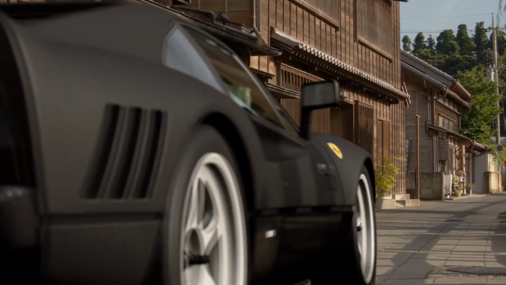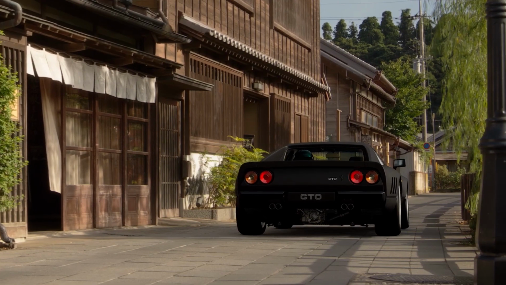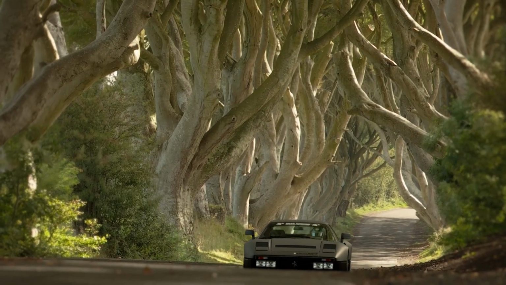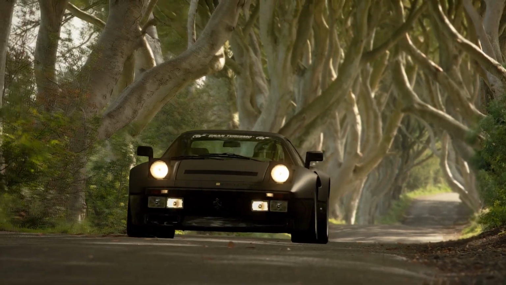Hello and welcome back to the channel. Today sees another drift setup. Again, this one's from update 1.29 and it's going to be the GTO from 1984. The GTO makes a great drift car, and one of the best things about this is you don't need any mileage points to actually get it going. It's pretty much perfect as it is. A few little minor adjustments are required, but I'll show you all of that in a minute.